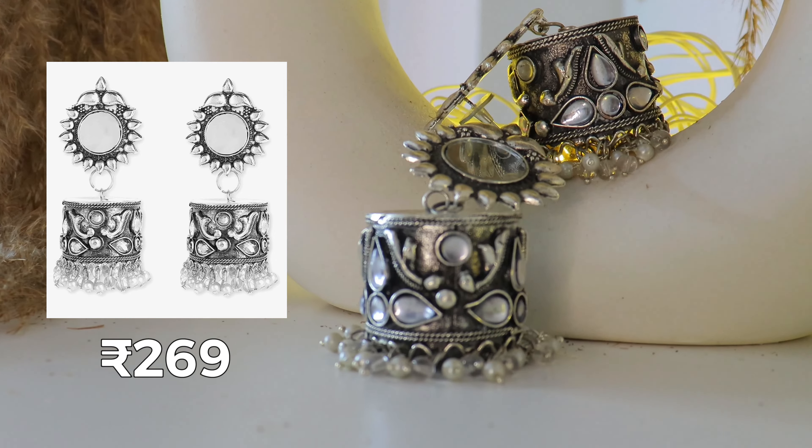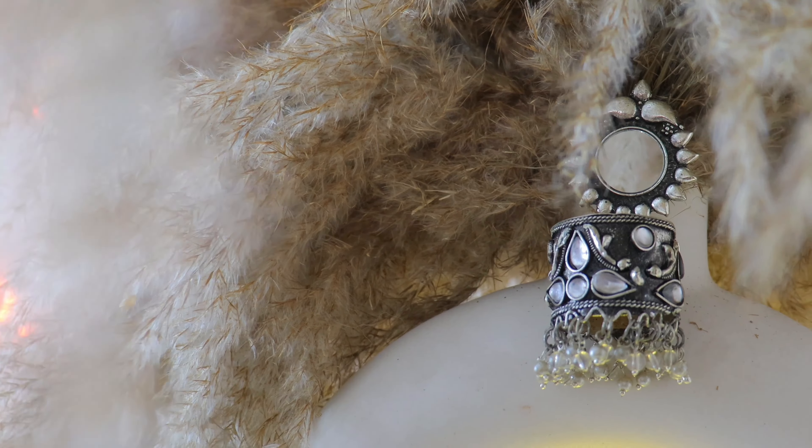And then for all my desi girlies, I got this super cute pair of silver Jumkis. Do tell me you wear Jumkis — they're so pretty and I love big bade bade Jumkis that I can swing around! These are super pretty again, and good quality Jumkis. There are many silver Jumkis out there, but these have a certain weight to them — a good quality weight, not a heavy weight, if you get what I mean. These look super pretty, they have mirror details and pearl detailing. Really beautiful to pair with your kurtis, both simpler kurtis as well as festive stuff. Super feminine and pretty, and for the price they are a really good deal.